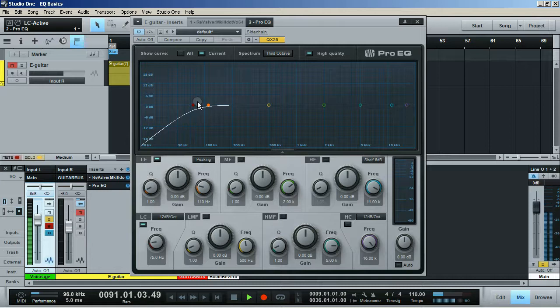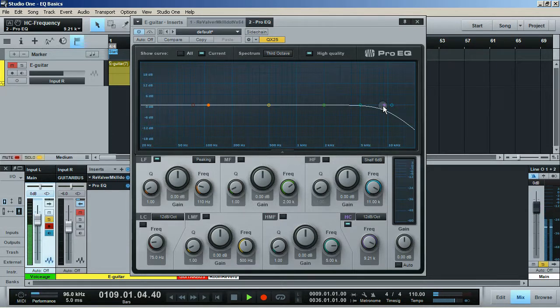All right, so that is a high pass filter, and I think I can go ahead and cover a low pass filter, which is essentially the opposite. Okay, so a low pass filter, as you can see, above the frequency, it attenuates, it cuts frequencies, turns them down. Those are really high frequencies that it's turning down. And then below the filter, it virtually lets all of the frequencies pass through, unaffected by the filter.